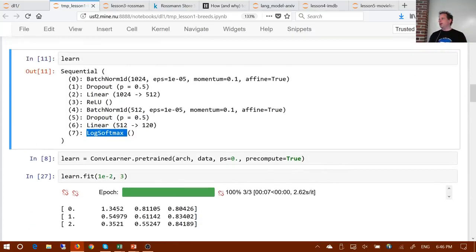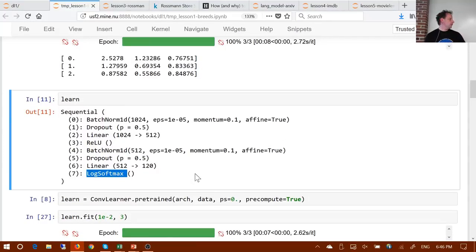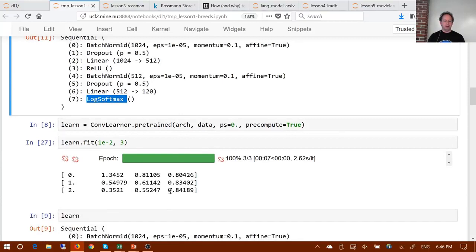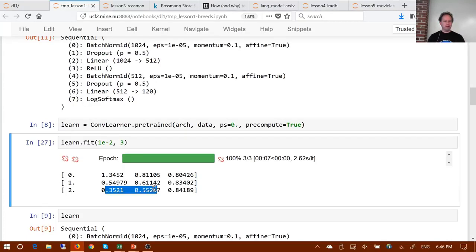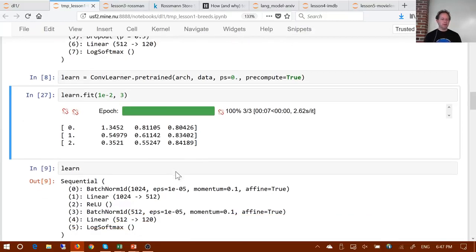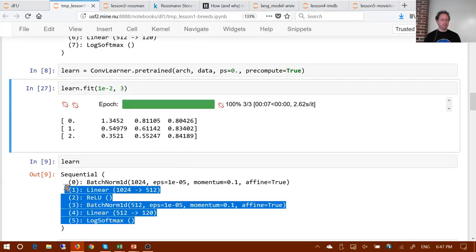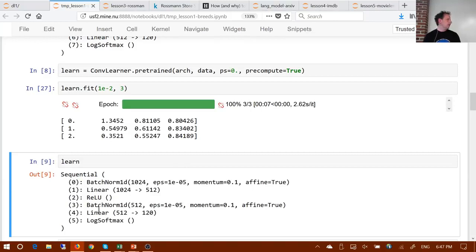So by not doing dropout, our first epoch worked better, not surprisingly, because we're not throwing anything away. But by the third epoch, here we had 84.8, and here we have 84.1. So it started out better and ended up worse. Even after 3 epochs, you can already see we're massively overfitting, right? We've got 0.3 loss on the train and 0.5 loss on the validation. And if you look now, you can see in the resulting model, there's no dropout at all. If the p is 0, we don't even add it to the model.